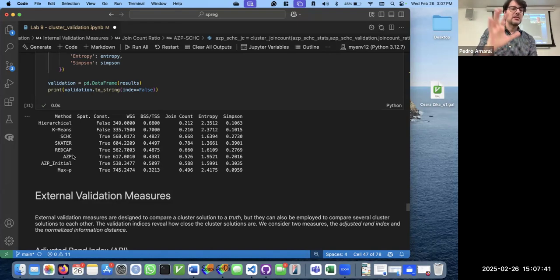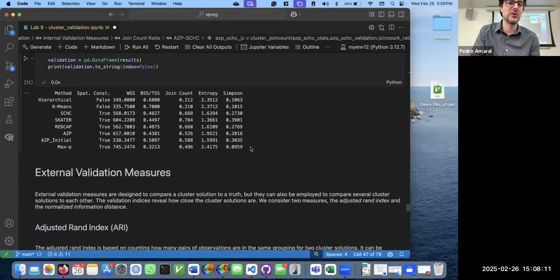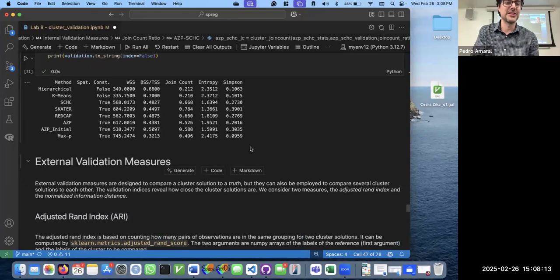So the good thing about PyGeoda and Python is that we're able to check all the results in a much more concise and easier way. The bad thing about Python and the good thing about GeoDa is that in GeoDa we could do all the maps side by side very easily and compare the spatial structure by looking at them, which would be much easier to do in GeoDa than it is in Python. So again, pros and cons. You choose whatever you prefer. You do both, and then make sure that you have a very informed decision.